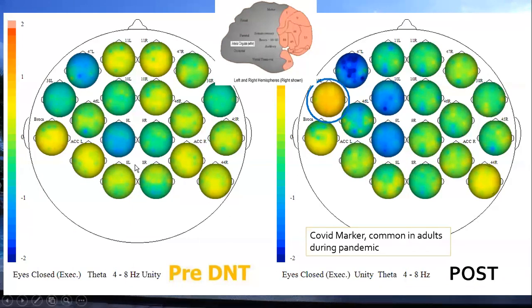ACC is a yellow. That's where you monitor consequences, also where you register pain. That's gotten a lot better. This is governing appetite, social decisions, much more balanced now. No longer taking the highways, taking the shortcuts, these healthy side streets, with healthy habits, I should say. Still got this little loner marker. We can work on that.